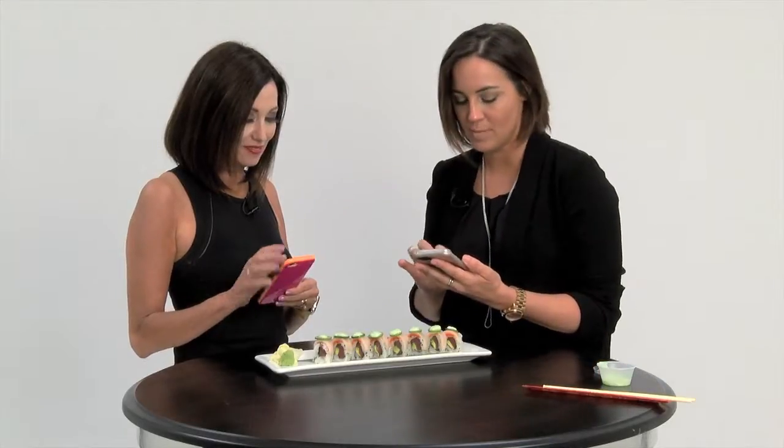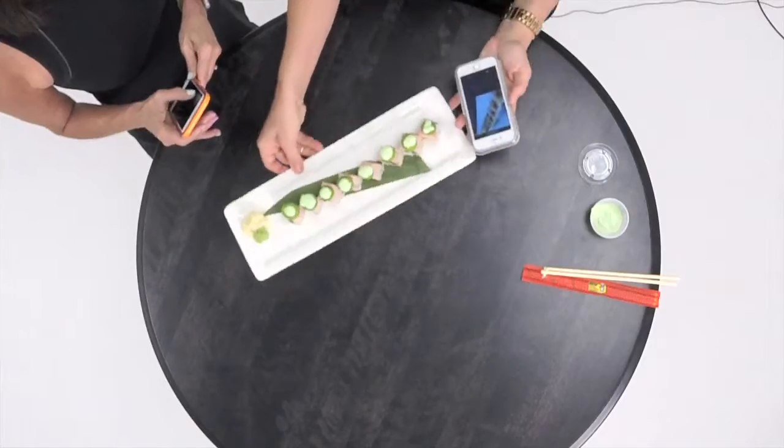So if you tap your finger in the area that you want to focus on, the rest will blur out and get soft. So that way you'll have a nice clean image, you'll focus on the areas you want to focus on, and you won't get any of that messy stuff in the background either. So I'm actually going to put the saturation levels a little bit higher on this because you've got really nice color.